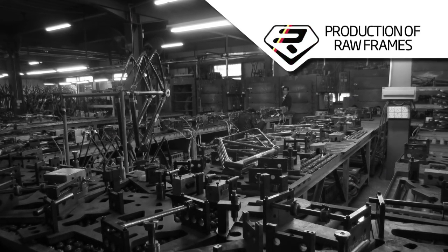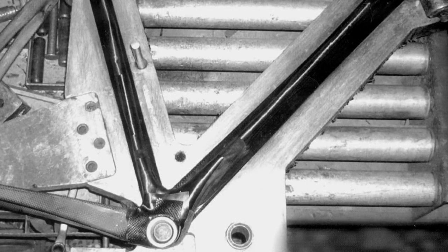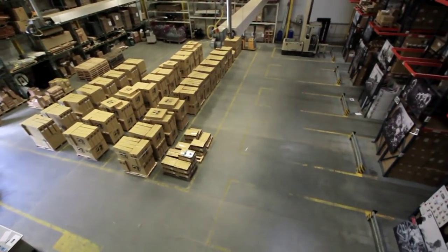After the development phase, we produce moulds for the production of raw carbon frames. Once the moulds are fully developed, frames can be produced in whatever quantity is dictated by the demands of the market. Our team coordinates the logistics and delivery of frames and components to our sizeable holding warehouse. We monitor both supply and demand to ensure we always have enough frames and parts on hand. The spec on each model is always trickling down from the higher end models, and the design is continuously being refined, making stock management a demanding task.